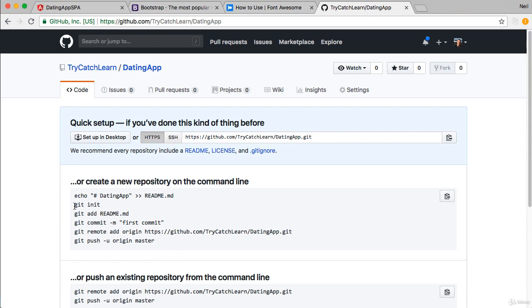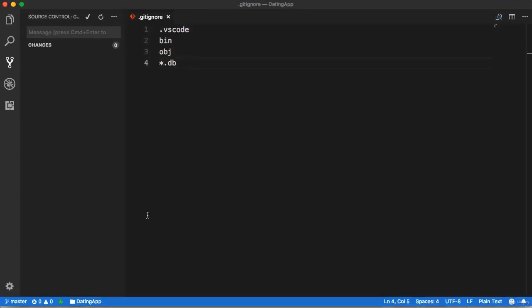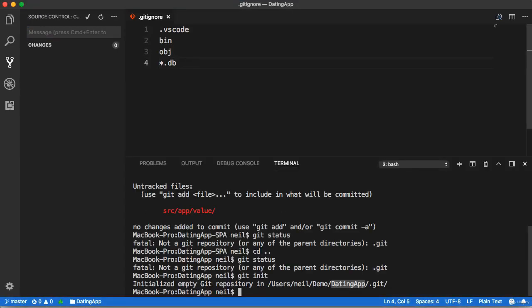This is going to give us some commands that can be useful. We don't need to use git init, we've already done that. We'll not worry about a readme. We've already done our git commit because we did that inside Visual Studio Code. But what we will do is copy this, the git remote add origin and then the address of our Git repository. Just copy this into your clipboard and we'll go back to VS Code and open up the terminal.